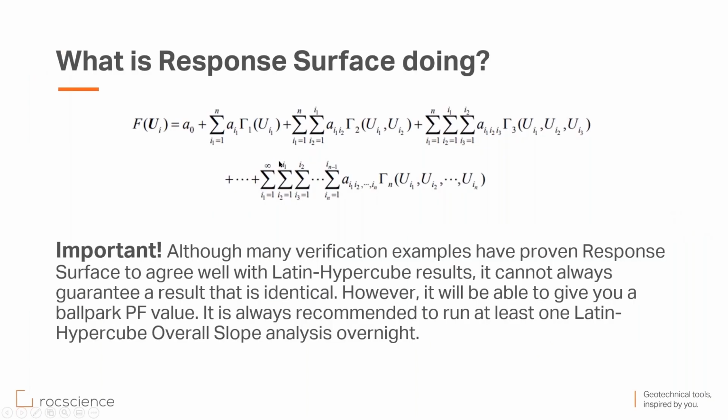So you might be wondering what exactly is happening in response surface. And it's something like this. So basically different combinations of strategically selected samples of our random variables are computed. So in that case, there were 70 combinations and the factor of safety is found. And they're used to train a model like this. It's basically just a big polynomial. And once the model is trained, then we can plug in the 1000 samples we actually wanted and get a predicted factor of safety for those 1000 samples in a fraction of the time.